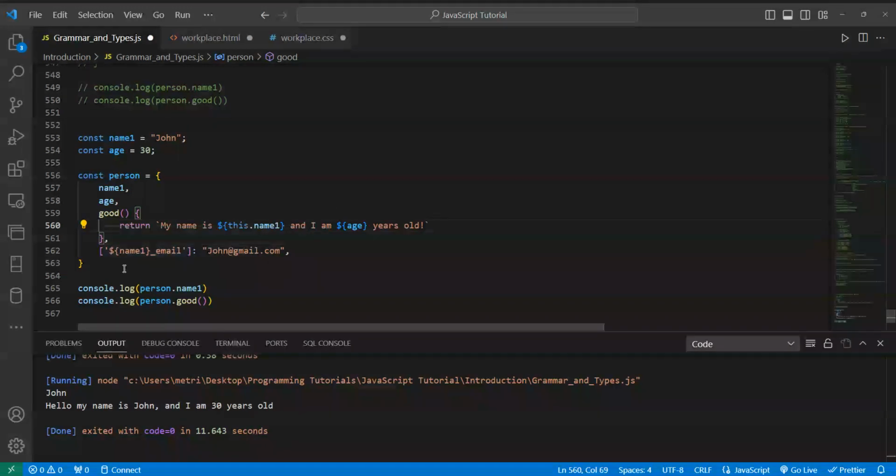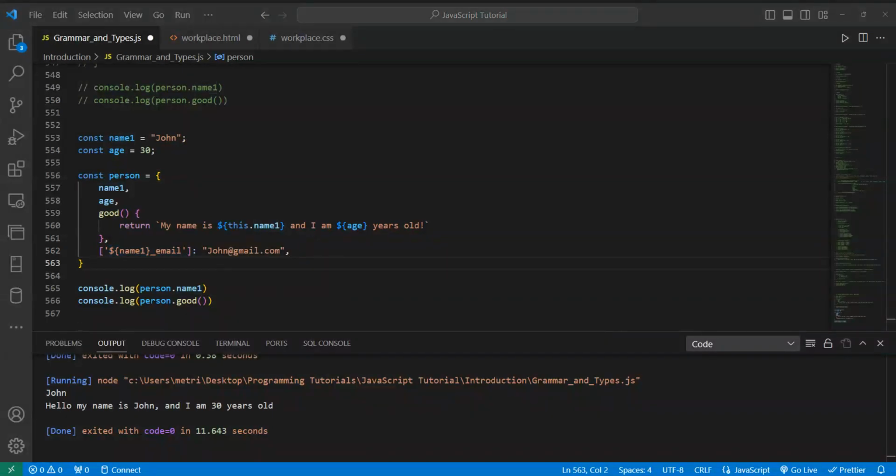We put there this name one, we put underscore and we set email. So it will be like name one underscore email, like John underscore email, and it will be like a key. It's an amazing job. Just see what will happen. We will access it like a key. After we created it, we put this John dot etc.